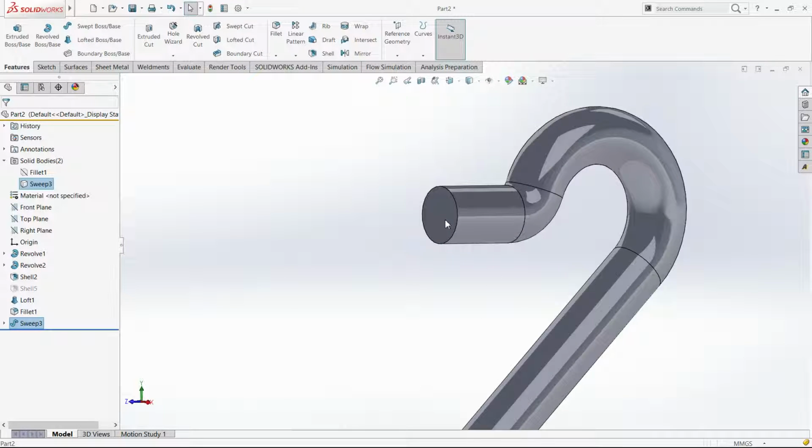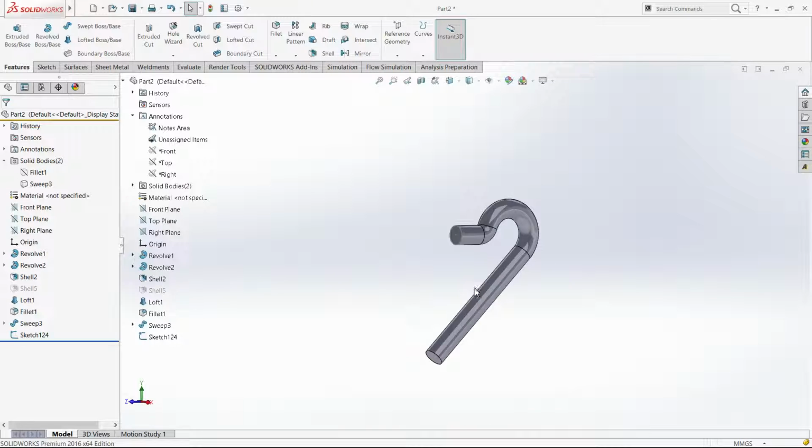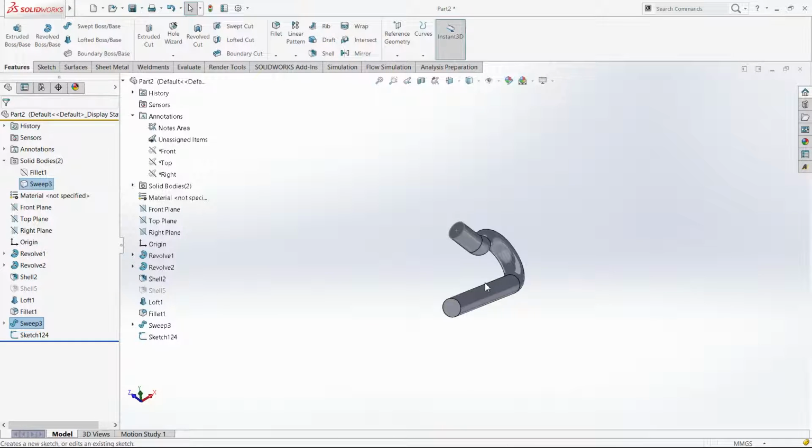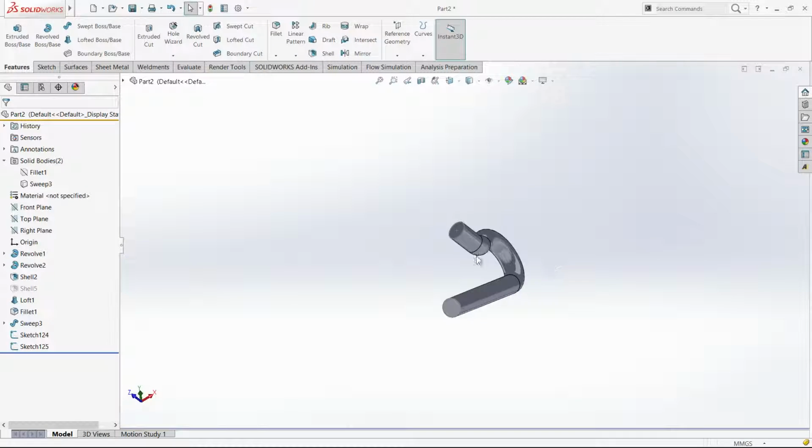Since this is a face, I can create a sketch, and since this is a circle, I can just convert the circle, convert entities, and that's gonna make the circle projected onto the plane, which is gonna be the same circle. And since this is a face, I can select the plane and make a sketch, and can always convert entities, and it will project the circle into the face, which is going to give us the same circle.